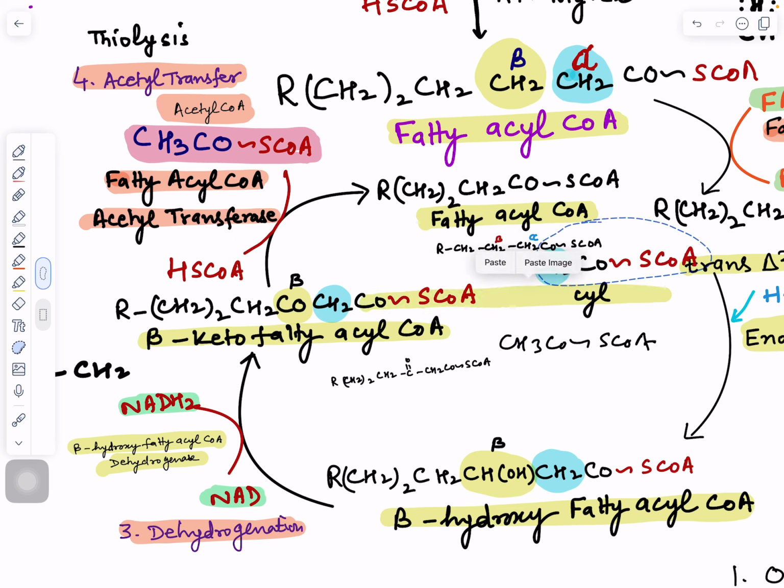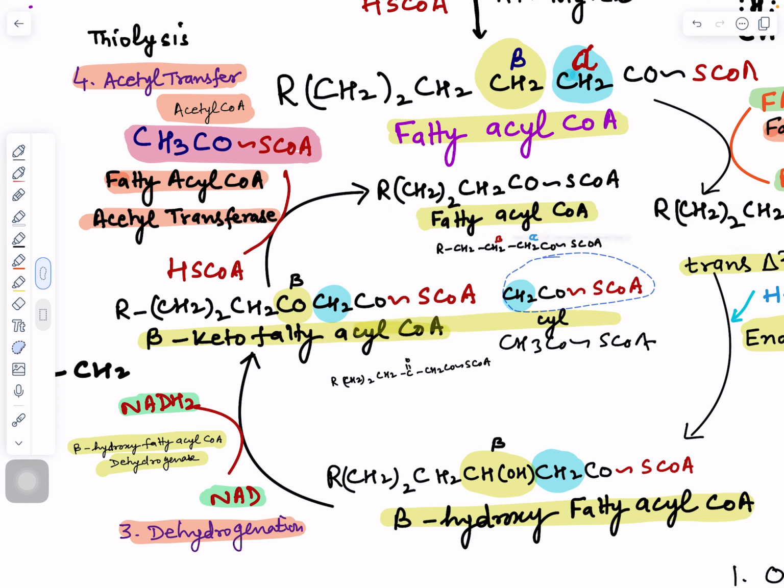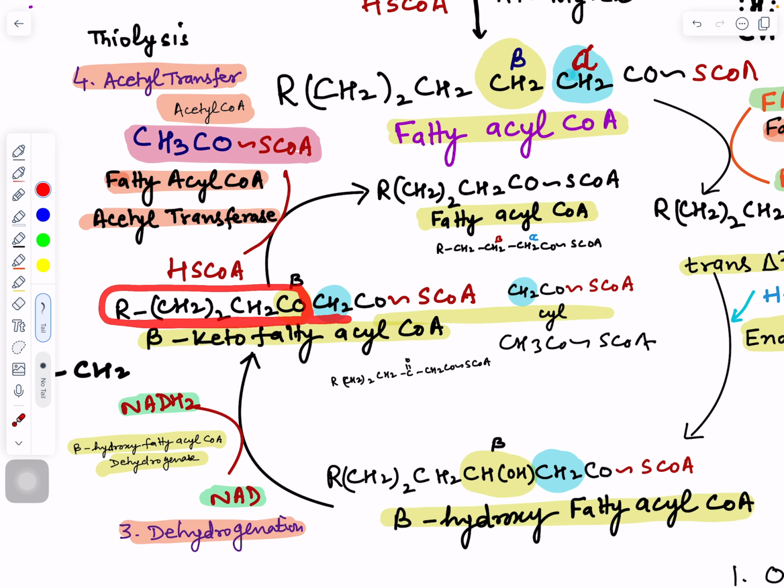And we can see here, this part is being removed, right? This part, like we have shown here also. So this part is here like this. We can see here, so this acetyl coenzyme A has been removed. So when this acetyl coenzyme A has been removed, what part of this molecule will be left? Up to this molecule. This will be left, and this has been removed after that, right?